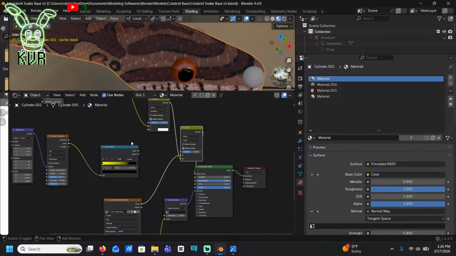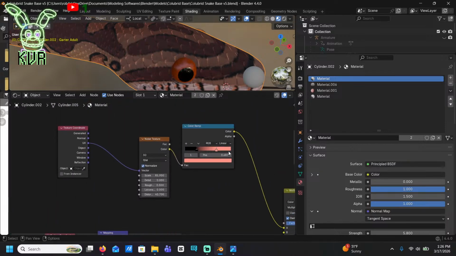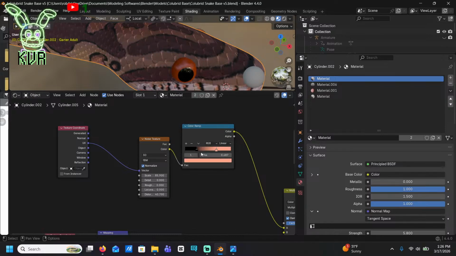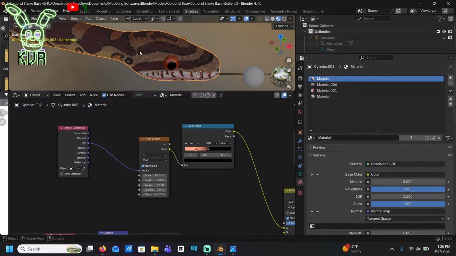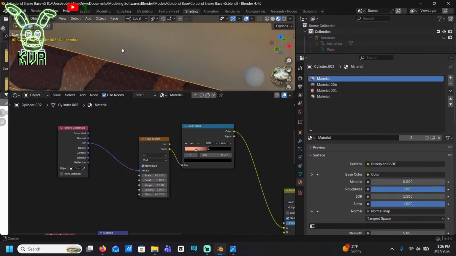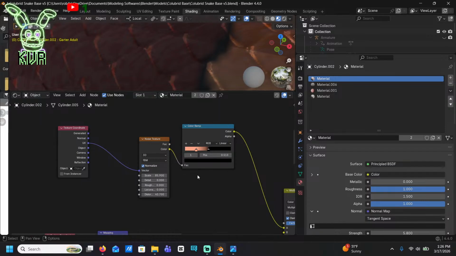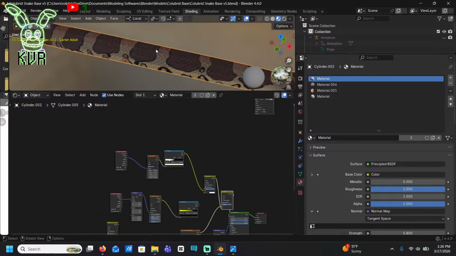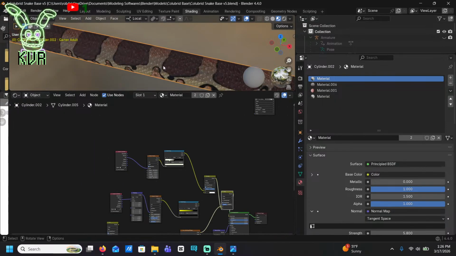Now let's see what I can do with this. I'm just going to make it a space color. It's not really what I wanted. How about I swap these. There we go. Okay. And now I can see the texture. Right, now let me see what I can do with this color in particular. That's kind of cool looking.